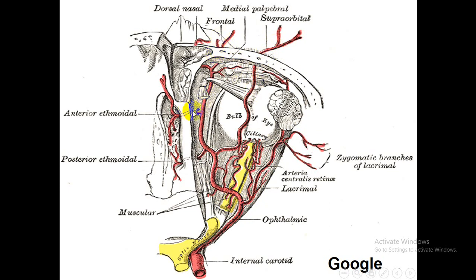Number 4, anterior and posterior ethmoidal artery, and I had the anterior and posterior ethmoidal nerve. Number 5, dorsal and external nasal artery, and I had the dorsal external nasal nerve. Number 6, short and long ciliary artery, and I had the short and long ciliary nerve. So these six will have the same names as the nerves, and I add two more as follows.